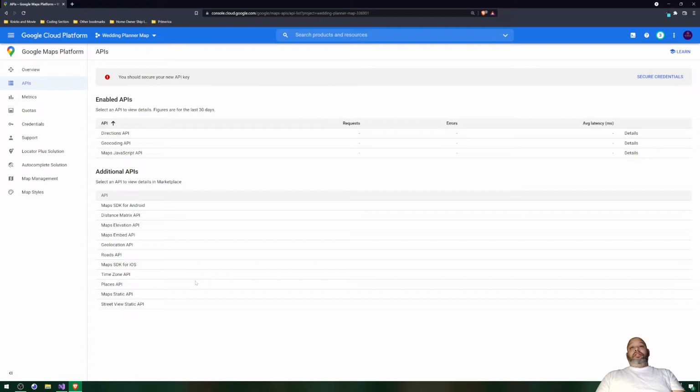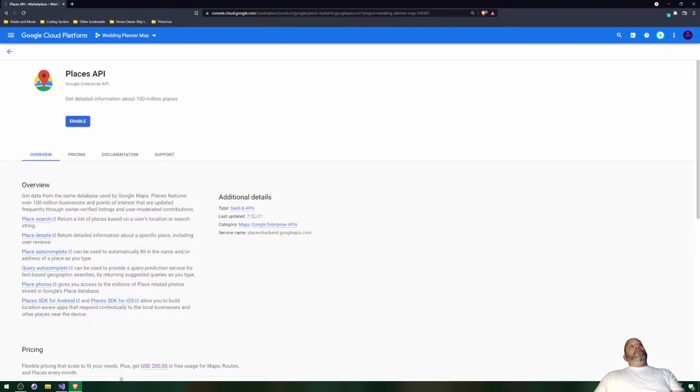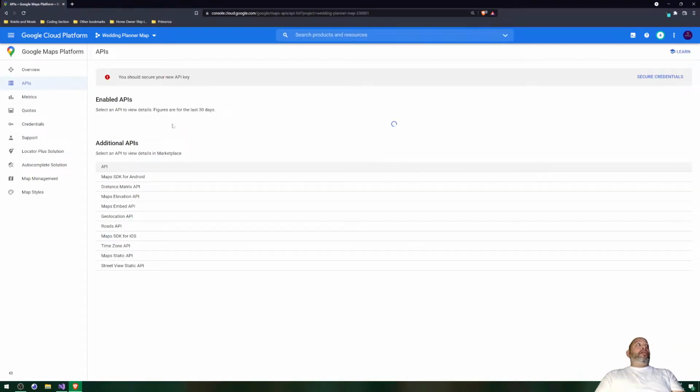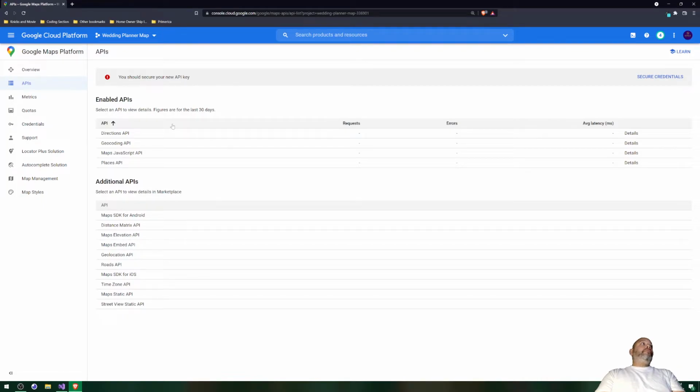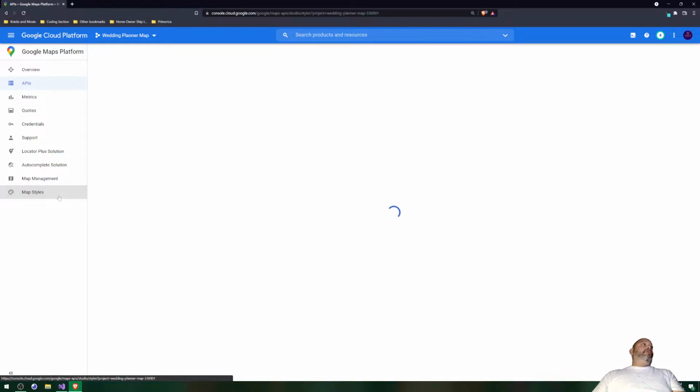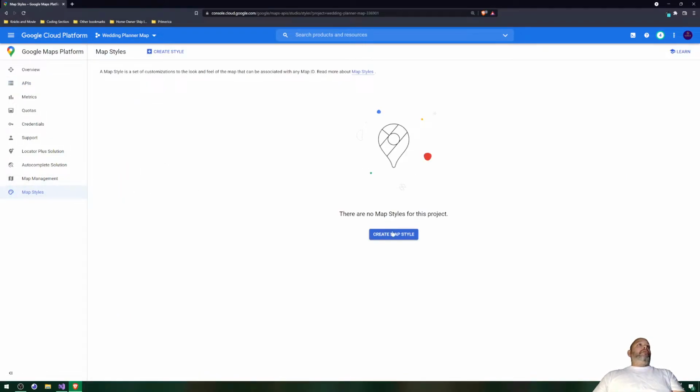If you get the $200 free stuff, you don't have to pay nothing. And the last one is places. The reason we're doing places is because we're going to be doing markers, and we want to do a marker on the place. And the funny thing is, a lot of the stuff that we're looking for is actually inside the platform. Now this is the console one. So let's go to map styles, and let's create a style.